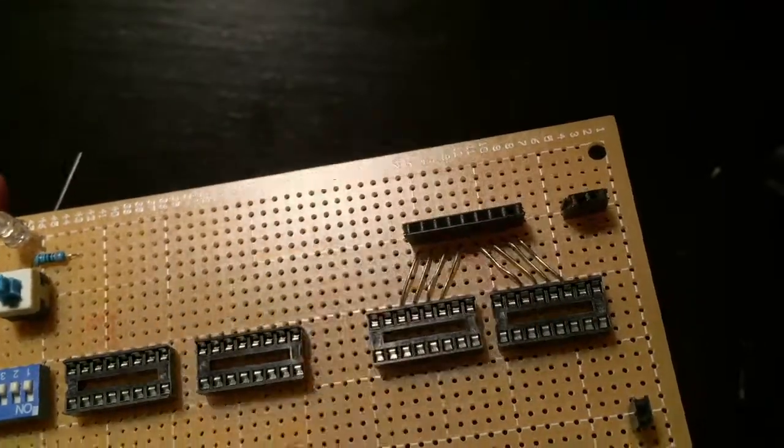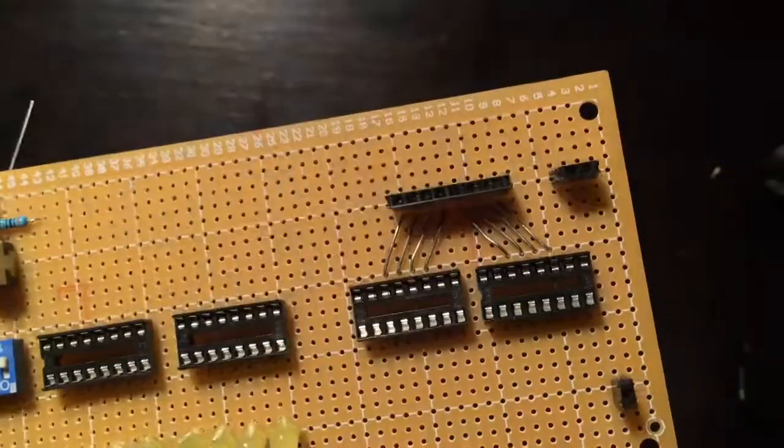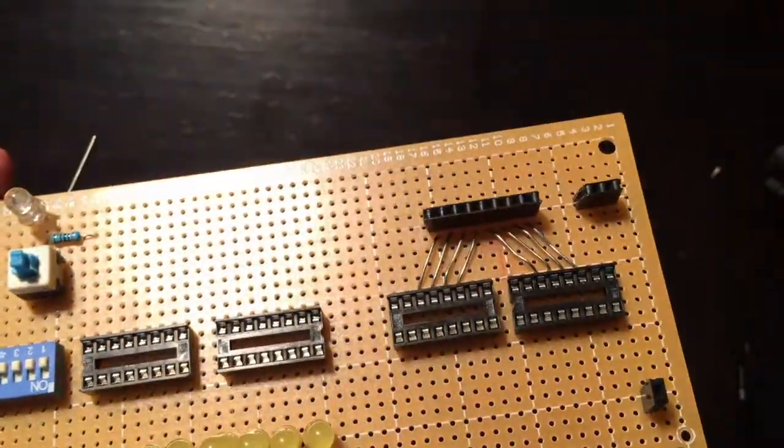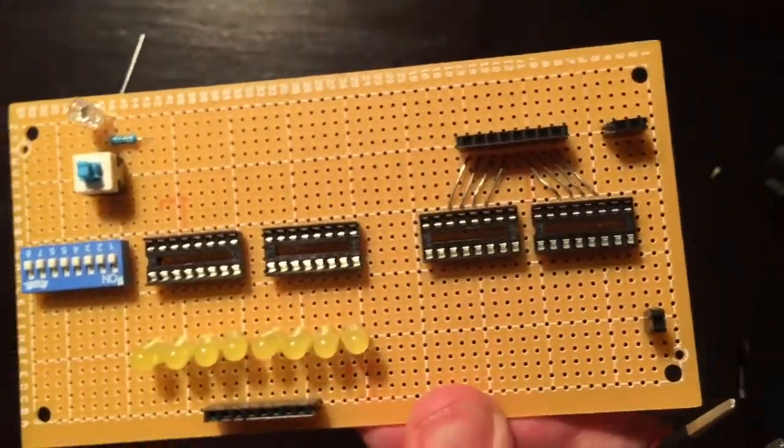Okay, so you can see that came out pretty good. I have the 8 bits coming in. So let's do the 4 lower bits here I can do.